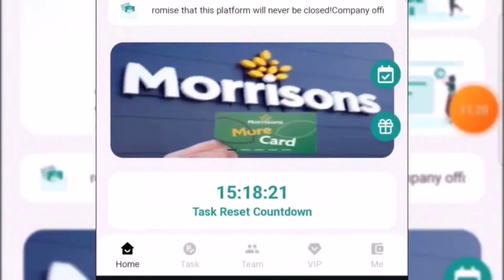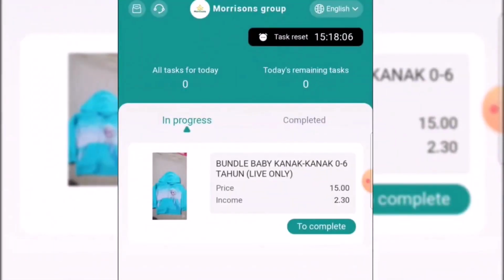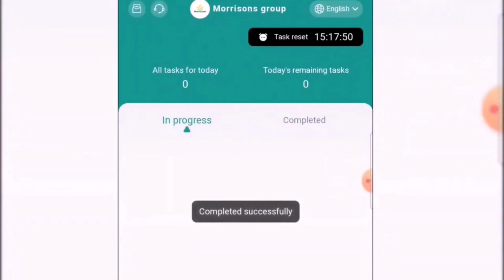So you're going to come here and click on tax, and when you click on tax, it's going to bring you to this tax section. Like I told you earlier, this is an order grabbing platform where you fulfill orders to get paid. So this is actually one of the tax. I'm entitled to only one tax a day, and I'm just going to click on this. So this is going to load, and as you can see, I've fulfilled that order automatically.